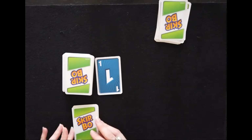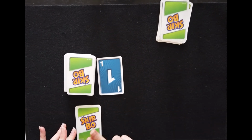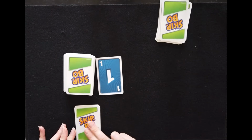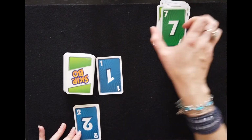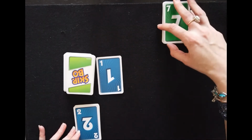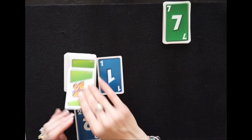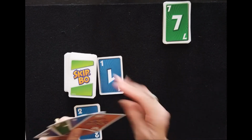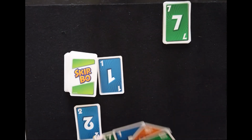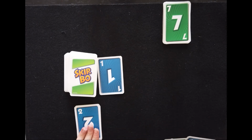We each have our deck, and that's our stockpile. Object of the game is to get rid of the stockpile. Go ahead and flip over the first card on each stockpile. Now that it's my turn, I'm going to draw 5 cards. 1, 2, 3, 4, and 5. And let's see what I can do, what cards I can play.